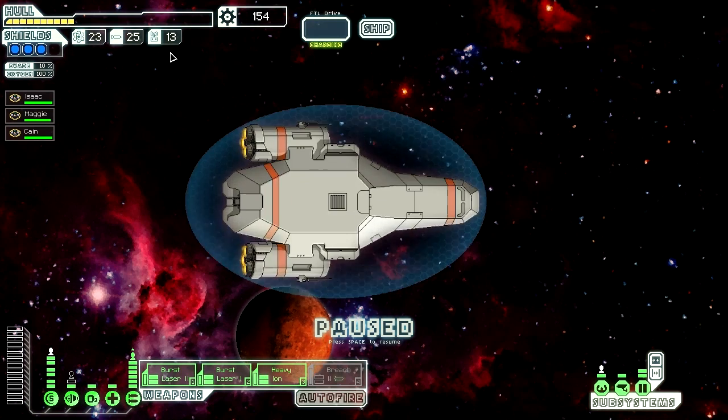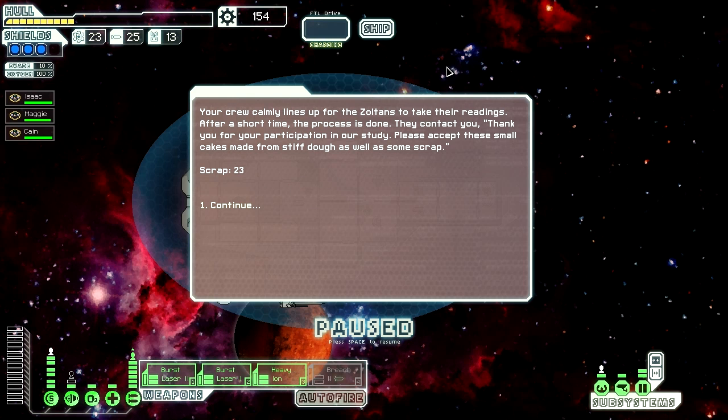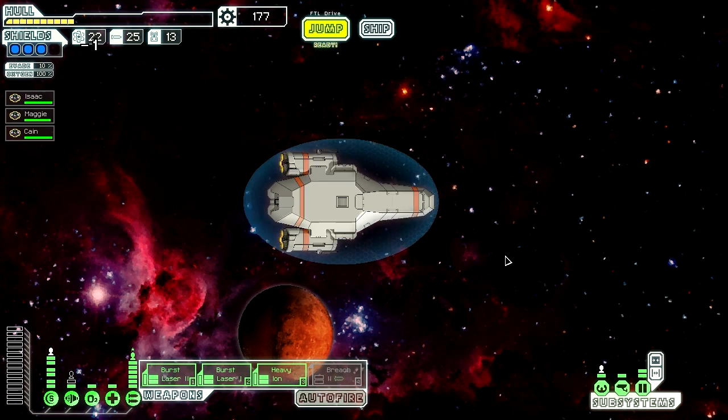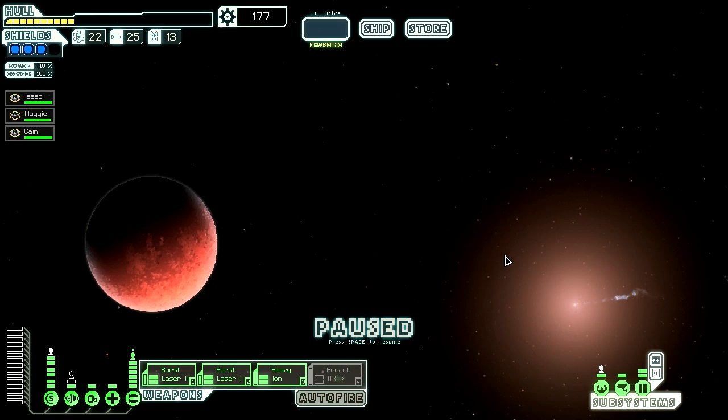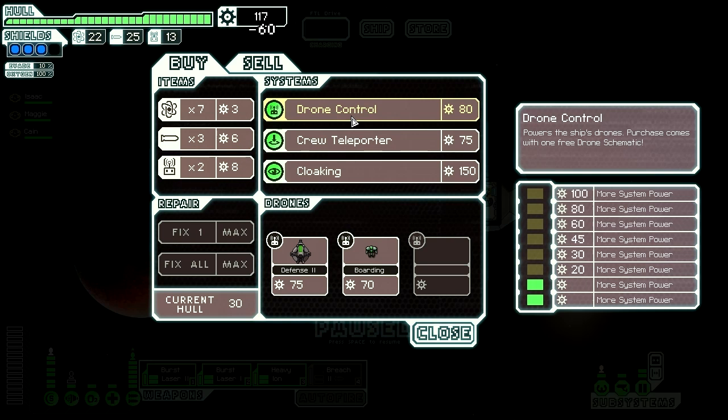I want to heal myself and then fully upgrade. Let's participate in this Zoltan research study. Sometimes it works, sometimes it doesn't. This time we got 23 scrap out of it, which is awesome. Store! I love you. Thank you for allowing me to heal my ship back to full. Gonna cost an arm and a leg, but hey.